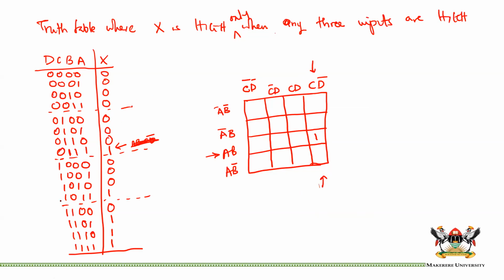Then I come to the next one here. Again, here you can see that A, B, okay, both are 1s, so I'm looking in that row. But now for the columns, I'm looking at C inverse D because C is a 0, D is a 1, right? So that's C inverse D, which is that column. So I can put my 1 there. Then I come down here, I see that now A is 1 and B is a 0. So that is A, B inverse, which is that column. I'm looking at this one.